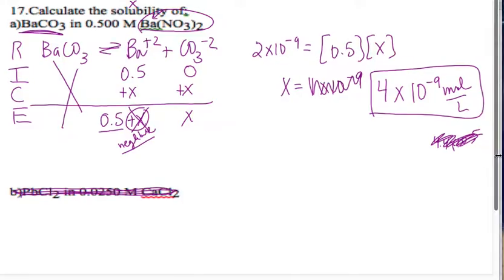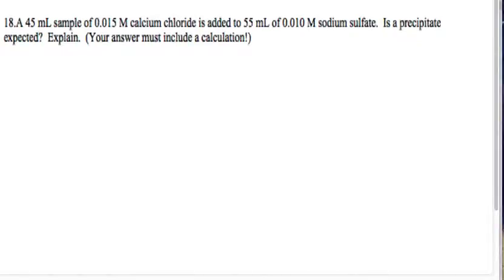So the point of what I'm showing you in this problem is the existence of an initial stuff being there. So your I line will not have zeros, and then the ability to trump it. Anytime there's a number next to an X like that, get rid of the X. Even if it's a 2X, get rid of it. Okay? All right, so we're going to skip B. I don't think we need to do another one of these. We've got enough stuff to do.